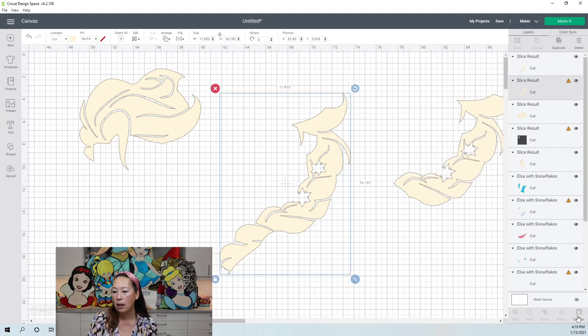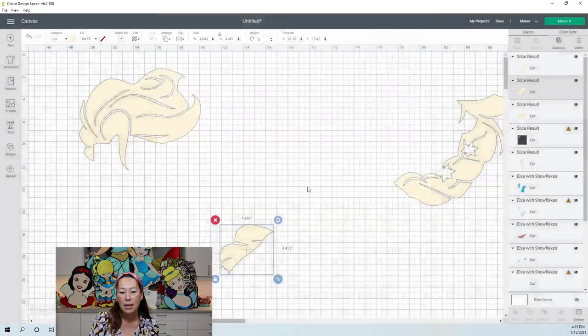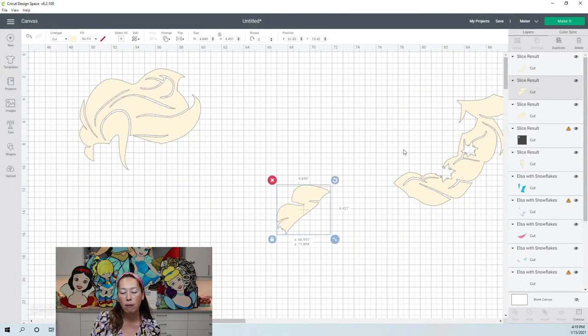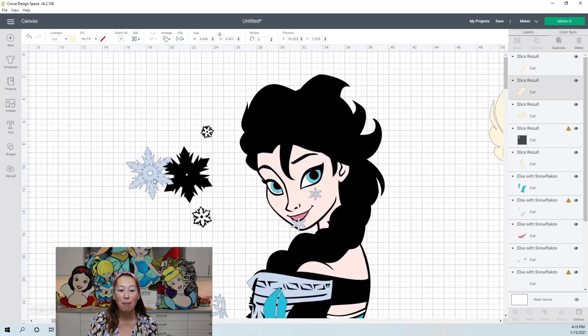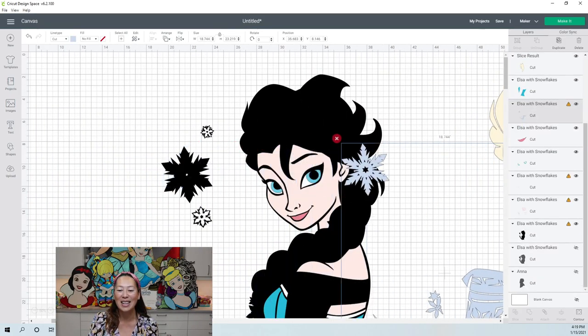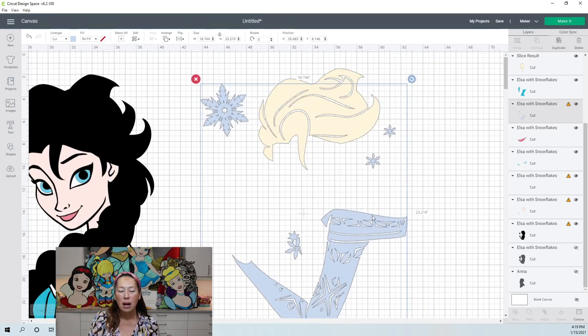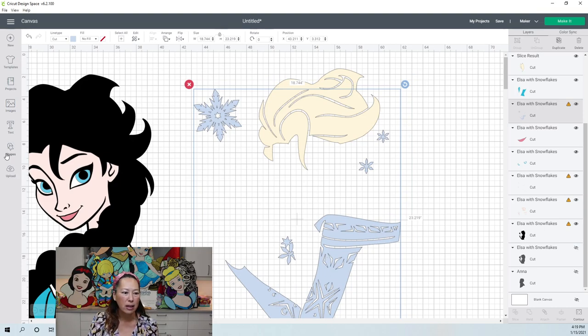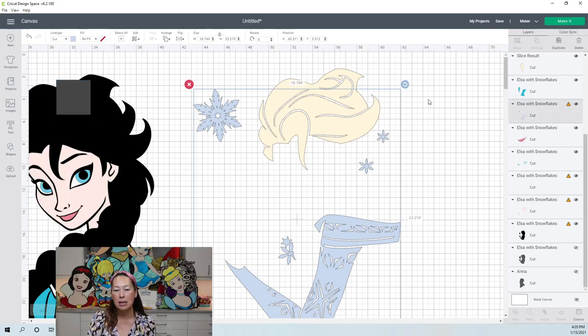This one, let's go to contour and we're gonna hide all. We want this piece, we don't want this piece. And this little guy is 4.8 by 4.4. Perfect. Oh my gosh, I'm so happy with the hair. The hair looks amazing. All right, let's look at the icy blue over here. So we've got snowflakes and then the sleeve. So let's go to shapes, get our square. We're gonna slice out all these little pieces because right now Design Space thinks it's 19 inches by 23 inches. Way too big, right?